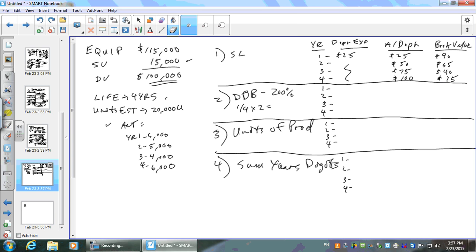Okay. What is it doing? Okay. So 1/4 is 25%. Take it times 2 is 50%. So it's going to be half every time. Let's make that easy, huh? Okay. So what are we going to do? It's going to be half of what? The 100 or the 115? The 115. Okay. So how much is that? 57,500. Okay. So we start with 57,500 debit depreciation expense, credit accumulated depreciation.